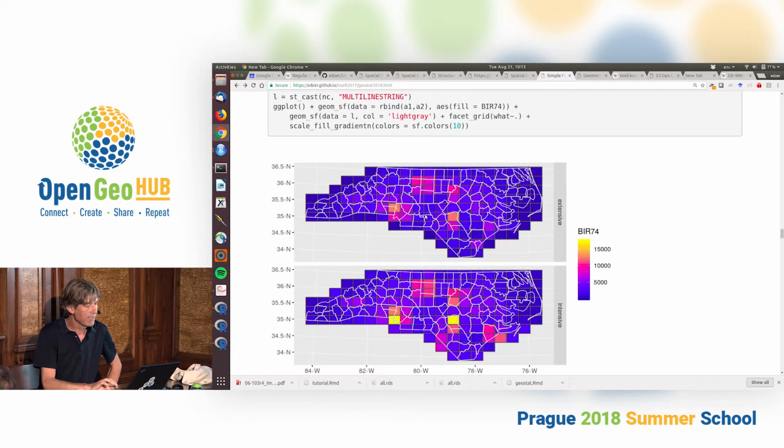So we see an example here where we have the North Carolina data set and we have a new polygon layout, which looks like a raster, but which is really a set of polygons laid out over these areas. And I want to have this variable, birth rates in 1974. I want to have estimates of that for these new polygons, yeah, for some reason. Yeah? So this is what we call, well, whatever it is, regridding, downscaling, upscaling. It is kind of the messy aggregation where things don't line up.